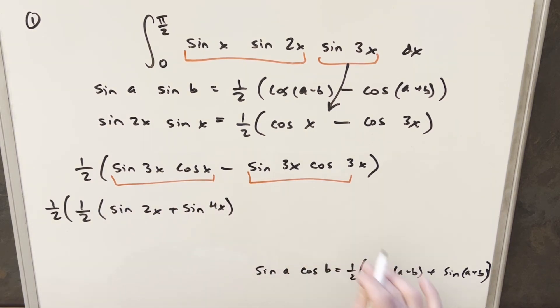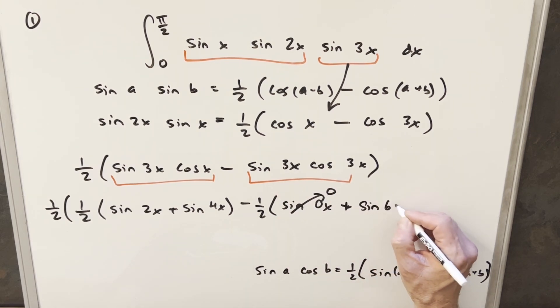Now for this one, we don't actually need this formula, because we can actually use the double angle formula. But because we have it, I'm just going to use it while it's there. But you could do it either way and get the same result, of course. So again, we're going to do the difference of the angles. So it's going to be sine. But now 3x minus 3x is just going to give me a 0x. So this term is actually going to 0, and we can ignore it. And then for the next term, we're just going to have the sum of the angles. This is going to be sine of 6x.